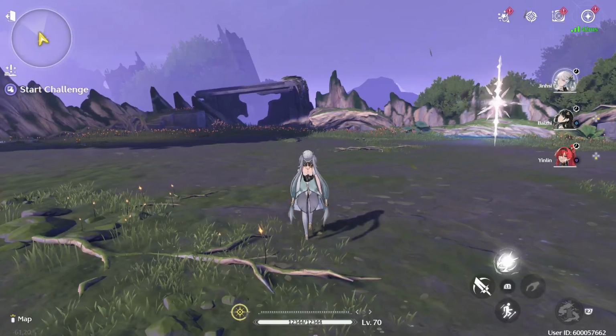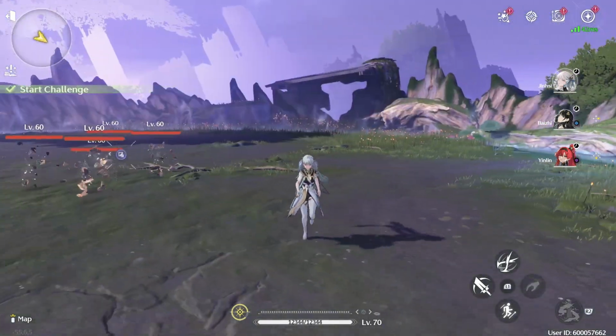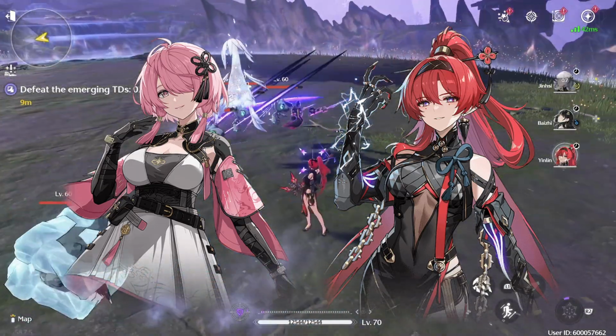That pretty much covers all you need to know about her kit, rotations, and combos. So now, let's wrap things up by going over her best teammates. Jinhsi's main role is that of a main DPS, and since her primary sources of damage are going to be her resonance skill as well as her resonance liberation, running her with Taochi or Yinlin as your sub DPS is going to be what you want to do.